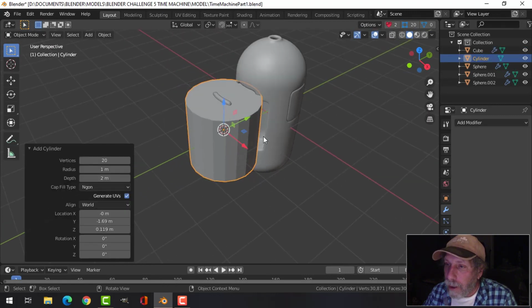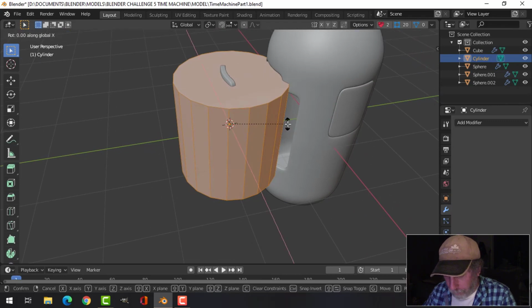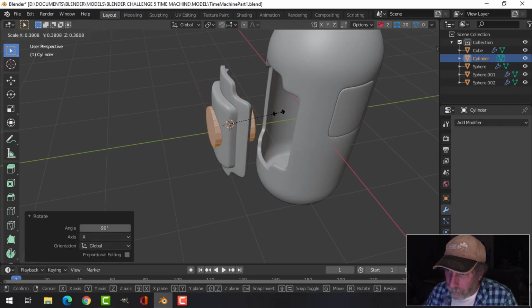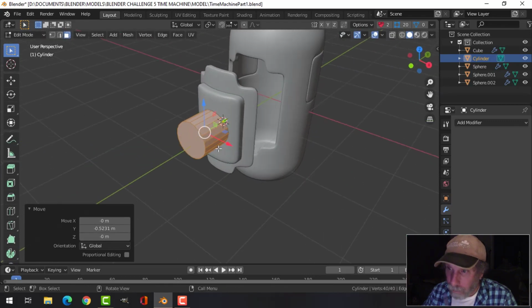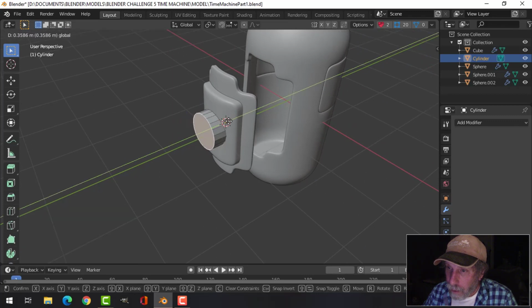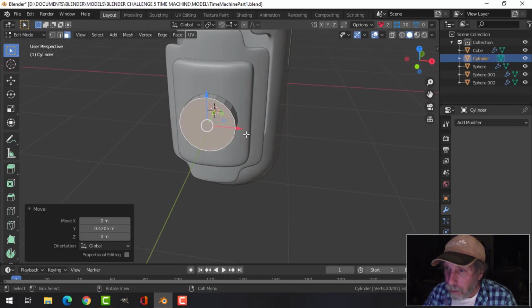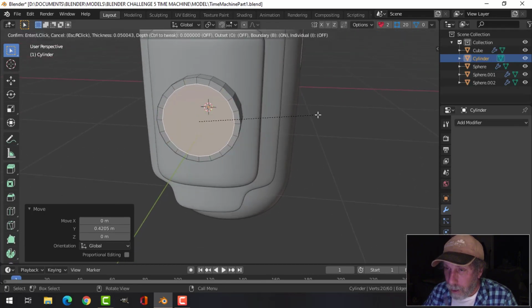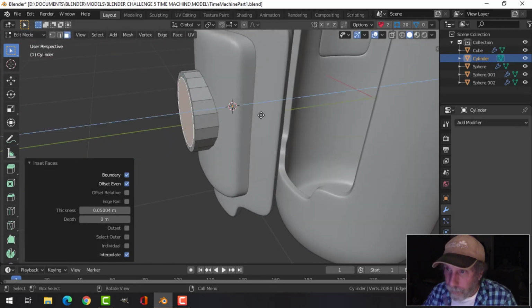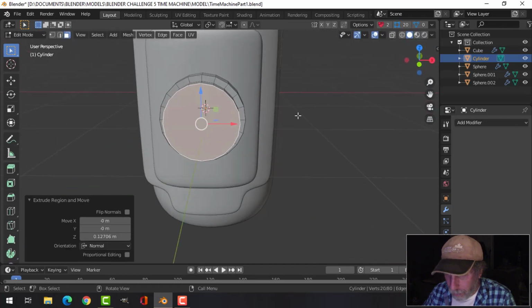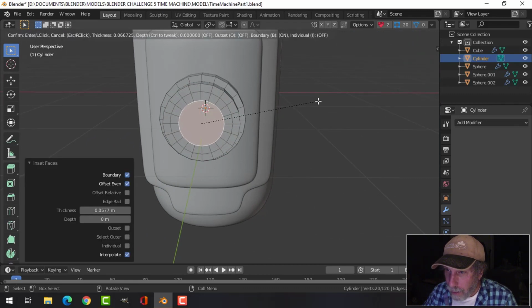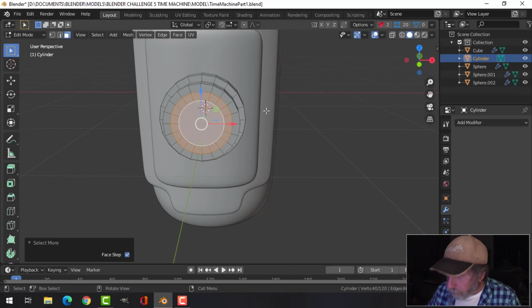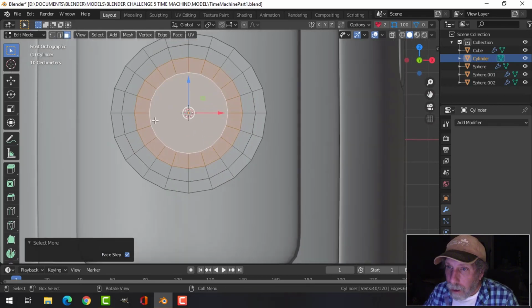I'm going to use 20. Inset there a bit, come out, inset again, and come out, and then I'm going to deselect some stuff here.